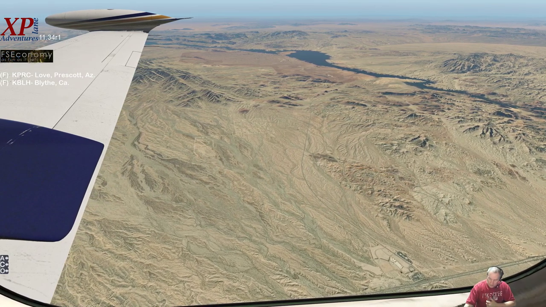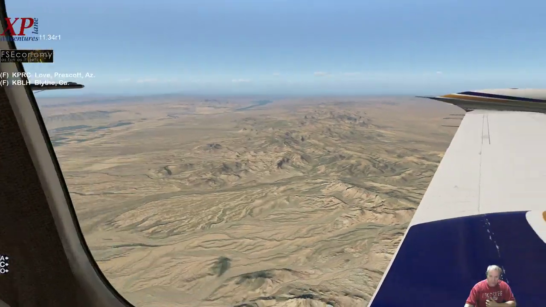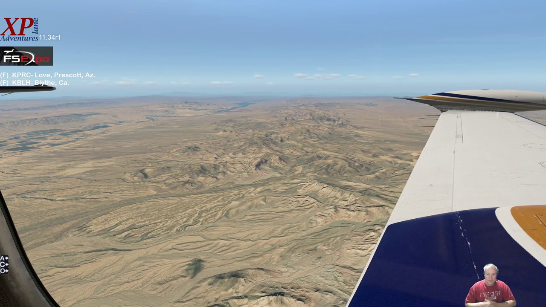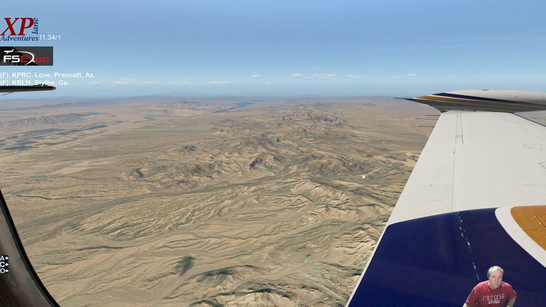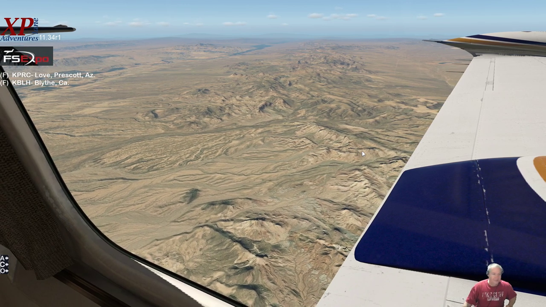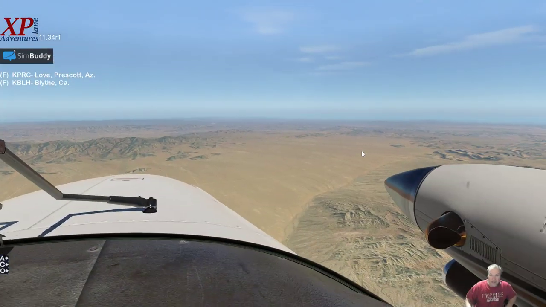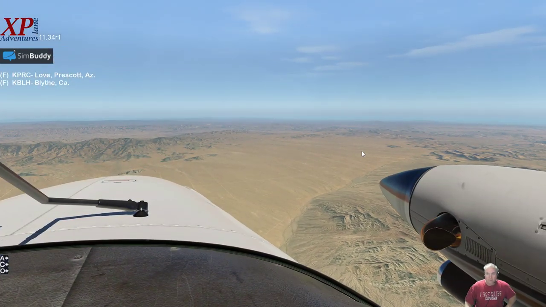Let's take a look on the other side of the wing and see what we got over there. That's the co-pilot side. We'll go over here to the pilot side, see if we got anything of excitement here to look at. Not much, really. Oh yeah, and we also have the dash cam. There you go. Now we got the dash cam.